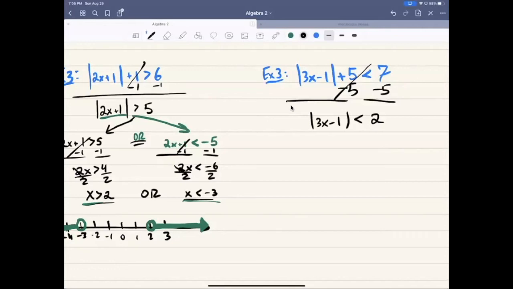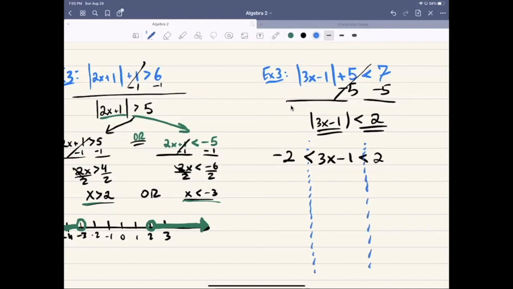So once we end up here, you're going to want to use this new inequality setup. What happens is you're going to keep this inside, but now you're going to have less than 2, and you're also going to include this part right here, which is greater than -2. So it ends up going inside both of these. Then you're going to draw these little lines here. This is going to help us solve this problem.